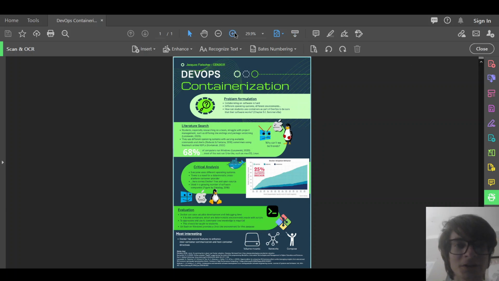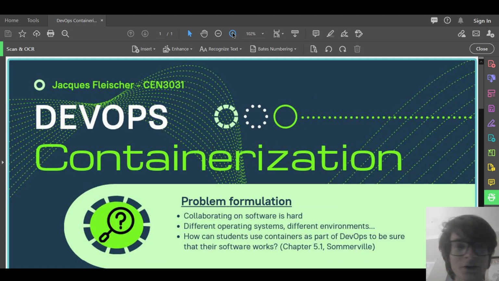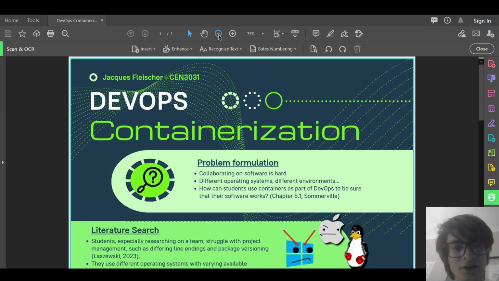So we're going to be talking heavily about containers and what is a container and why do we need to use them? Well, the problem at hand when you are a software developer, you're a comp sci major and you're making some apps, when you're working in a team, it can be pretty difficult to collaborate. Everyone can use a different OS. Maybe one person can use Mac, another person can use Windows. Well, there's your issue. It's hard to collaborate when the tools and the libraries you need to use differ on each OS. You have different environments.